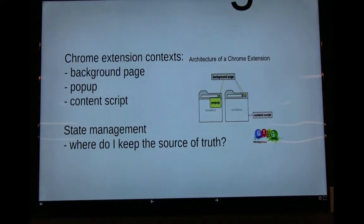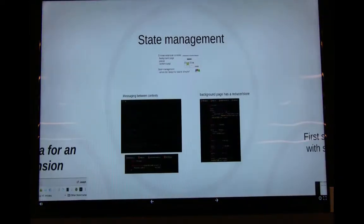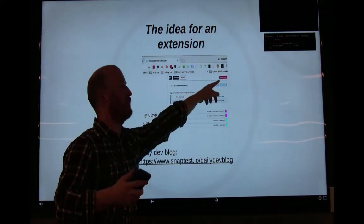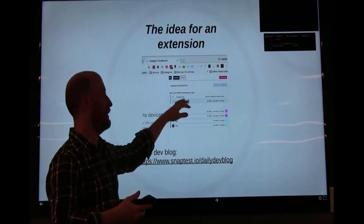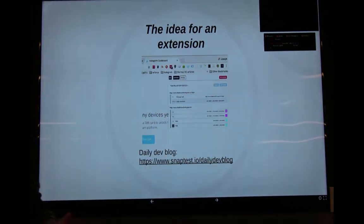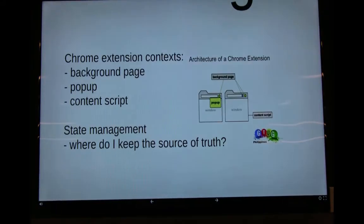So, moving right along, I put the Redux Store into the background page. Let me back up real fast. The idea is to load up a tab, you hit record, you start clicking on things and doing your functional QA tests. You hit stop recording, you hit a button that says get code, and it gives you a bunch of code for your regression tests. Then you can configure them and add little steps here and there. There are actually services like this already, but I didn't know about it when I first started this.